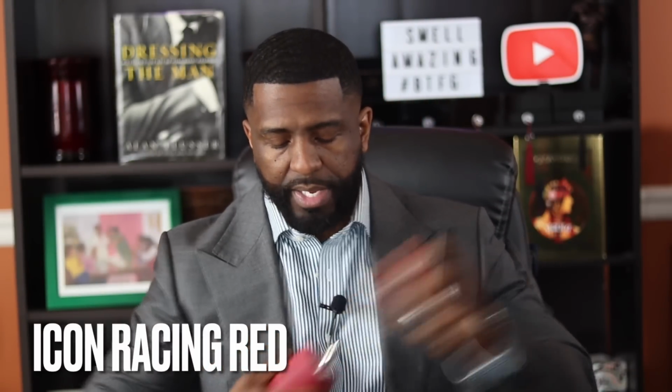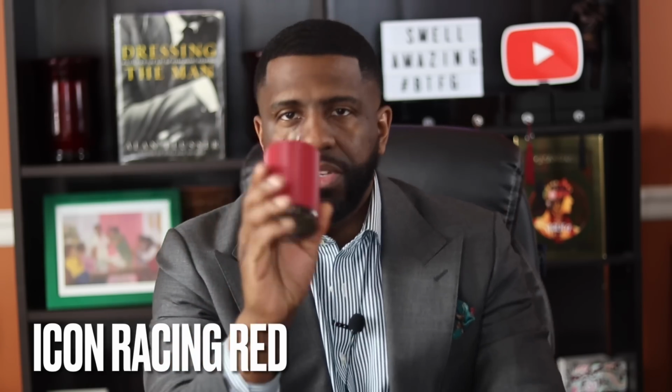All right, guys, the next fragrance on the list, this one actually comes from the house of Dunhill, and this is Icon Racing Red. Listen, if you like Versace Eros Flame, this is a good alternative. It's a little bit toned down from Eros Flame, but it's going to give you a very similar vibe to what you got from Eros Flame. What was primarily parallel between those two fragrances is in the opening of Versace Eros Flame, you have that beautiful mandarin orange note. Same thing here in the opening, and when it dries down, it is very sweet and warm. You have some tonka bean and amber in this one.